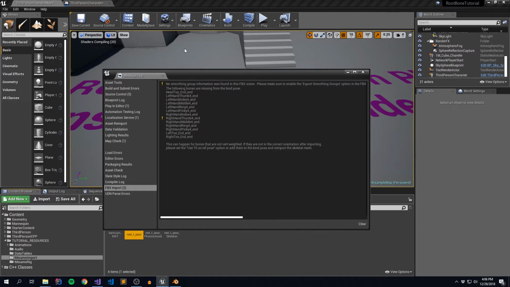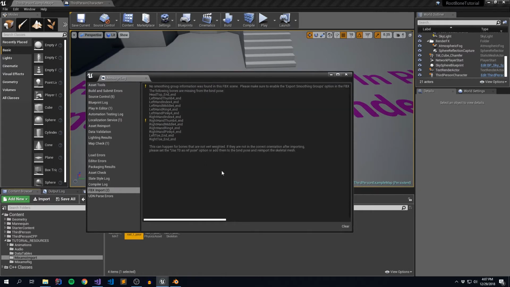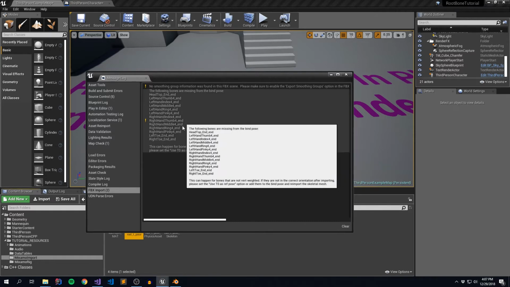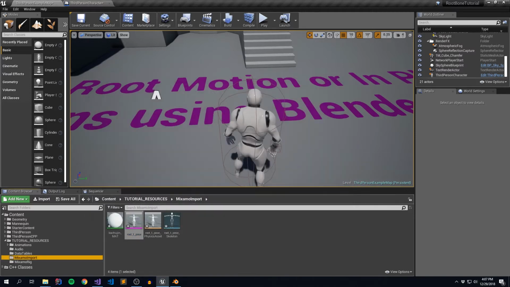And when you get this warning, disregard it again. What it means is, hey, the thing we're bringing in has more definitions than the thing I know about, which is the Unreal Mannequin. So, deal with it. And we will. So we don't have to worry about this too much.